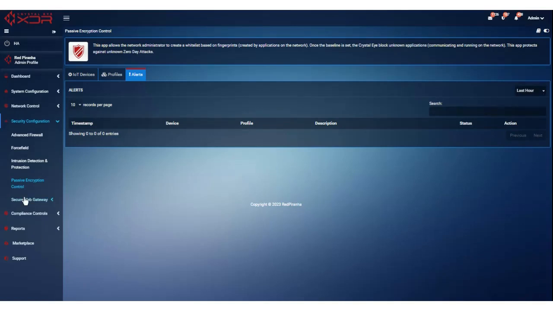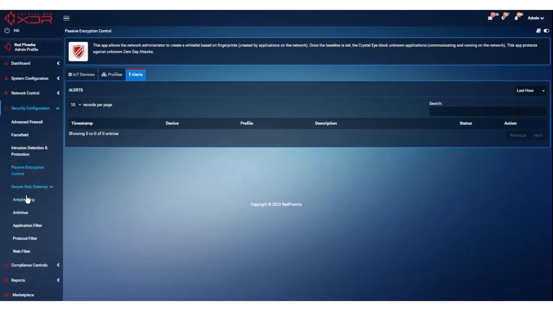Secure Web Gateway, that's been updated. This again is a bit of an advanced one that we will be covering. You can look up our manual, which is docs.redpiranha.net, and learn more about this. But this is one of these things that you really need to understand what you're doing in order to properly implement it. But when you do, it's actually quite powerful in the way it can protect your endpoints.